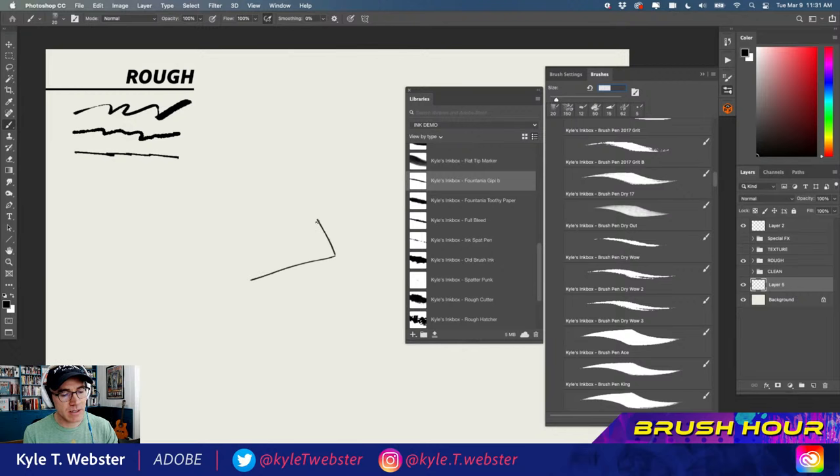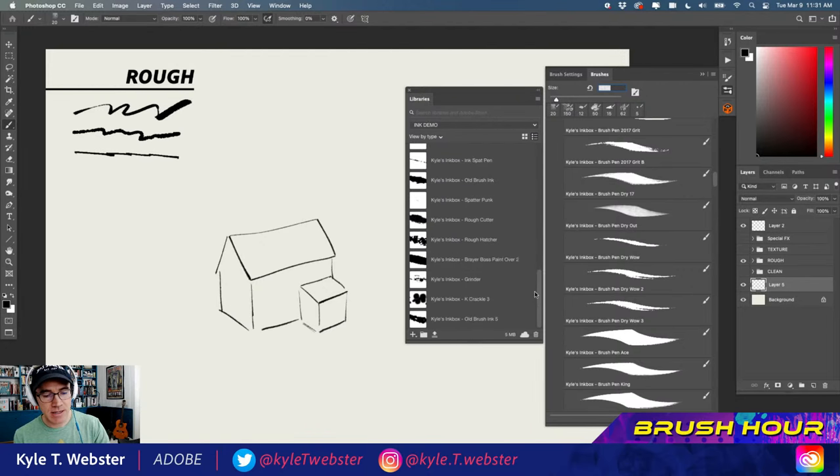And maybe I'm drawing some building off in the distance, okay? And it's just a simple structure. Okay, and then I go ahead and I grab that old brush ink and I just knock in, whoops, make it a little smaller. There we go. And just knock in my darks like that.